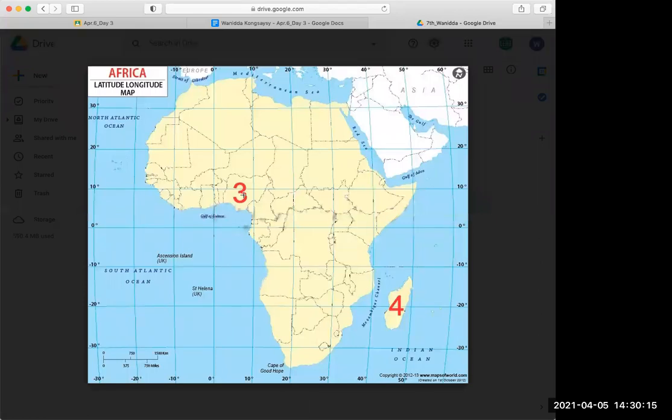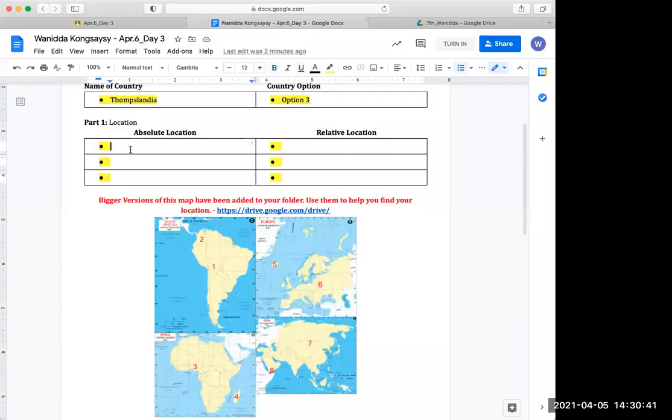So what I notice here in this map of Africa is I can see the latitude and the longitude lines that go through my country fairly easy now. Now I'm lucky because I have a really easy one at 10 degrees north and 10 degrees east. I know this one is north because if I go from 0, I have to go north to get there. And I know this one is east because if I start at 0, I have to go east to get there. So I'm going to write this one here, 10 degrees north and 10 degrees east.